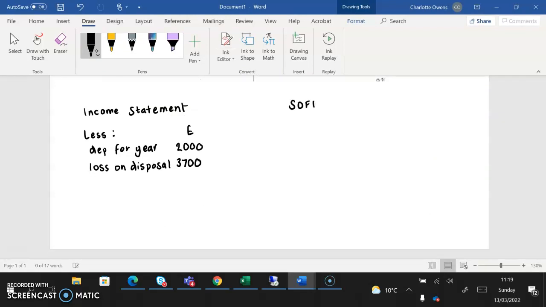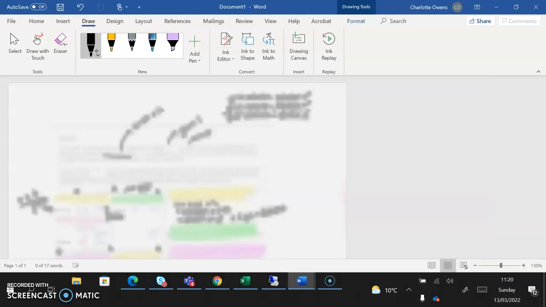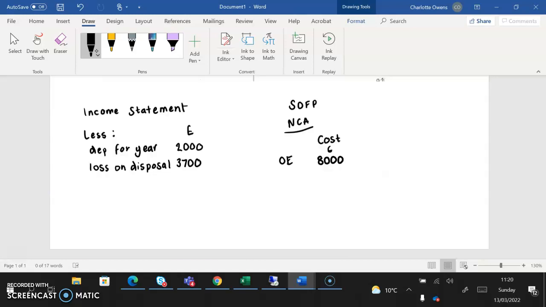And then on the statement of financial position, in the non-current assets section, we've got our new cost figure of the office equipment. If you look in that account, you've got your closing balance of 8,000, so balance to balance sheet. Sorry, don't know what happened then. We've got our depreciation to date. So again, balance to balance sheet, if you look at your depreciation, your closing balance is £2,000. To work out what we think it's currently worth, cost minus depreciation to date, so what it was worth less how much it's fallen in value by, gives us £6,000.